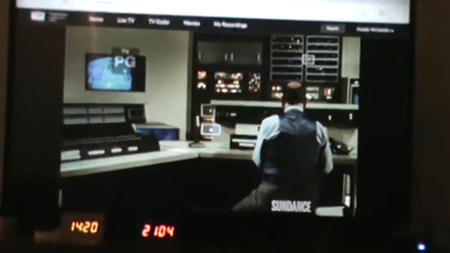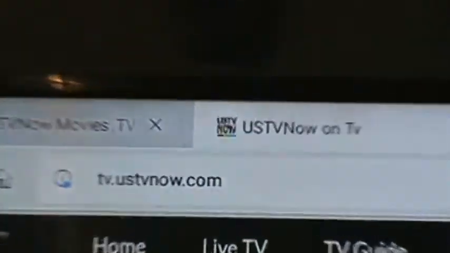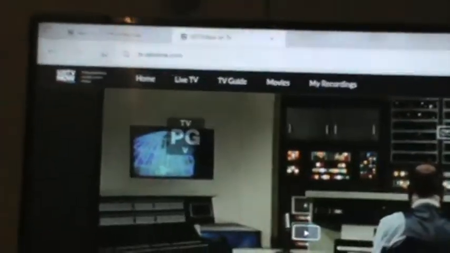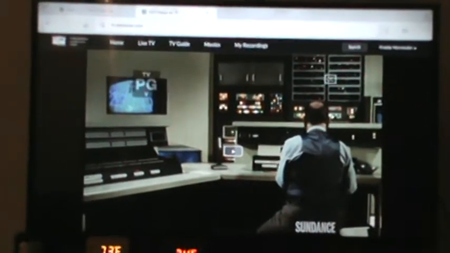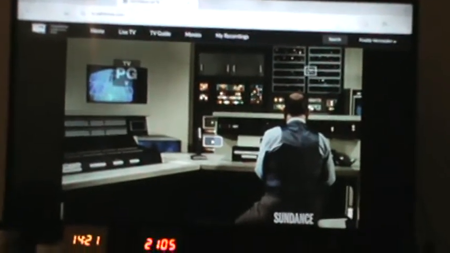The important thing is it don't have the video buffering anymore. So just go to, this is really important, tv.ustvnow.com. That's where you watch it, and you search for it on USTV, www.ustvnow.com. A long time ago I used to watch through Kodi, but I watch it now direct, because when one of the updates, Kodi didn't work anymore for USTV now. Now I just watch it like this, and this was perfect.